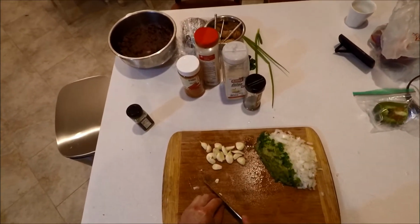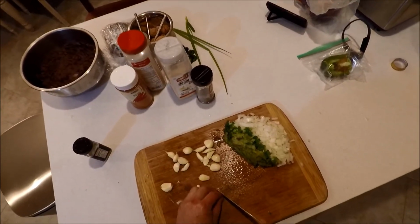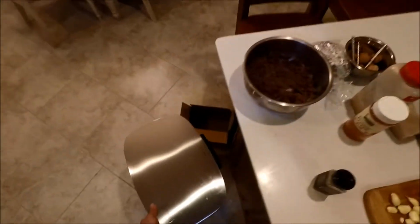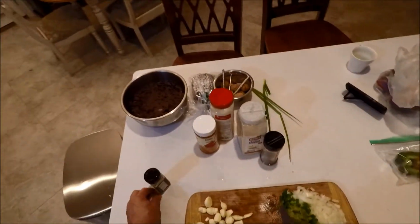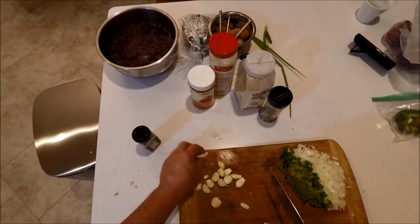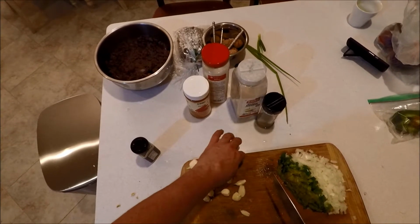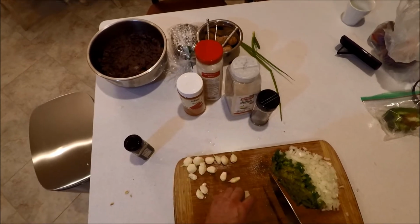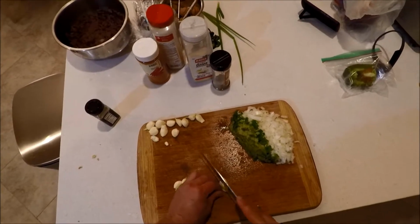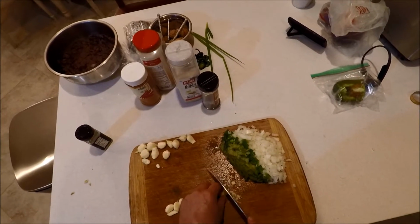What I do is get some of these little notches off the end. All right. What I like to do is get these little ones set aside. Some of these bigger ones like that. Okay. This should be enough for two parts to the garlic. One part is minced.